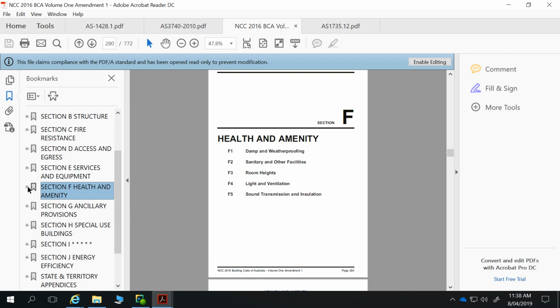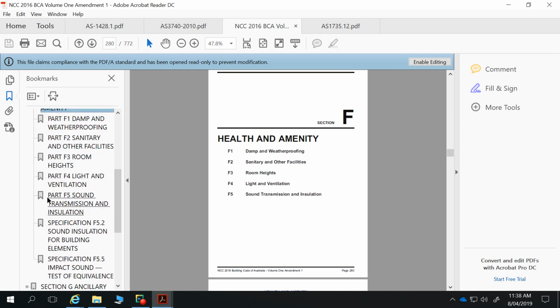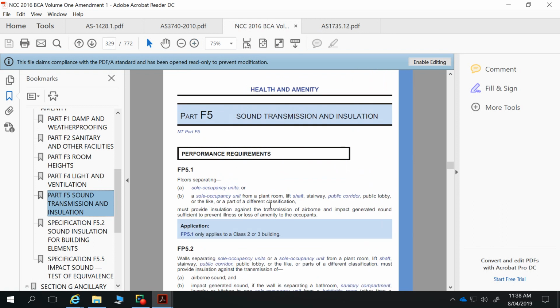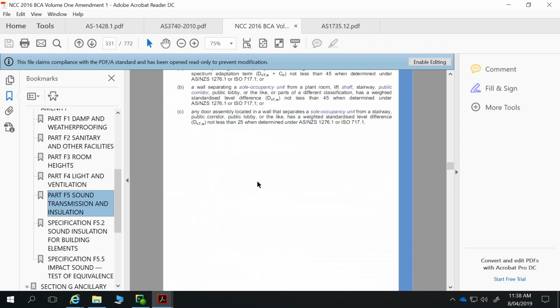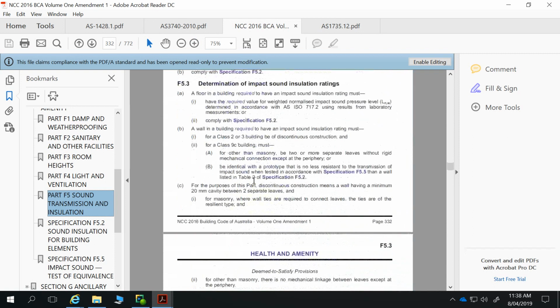Under health and amenity, we've got F5, sound transmission and insulation. We're going to go the deemed-to-satisfy route, not the performance solutions for this.